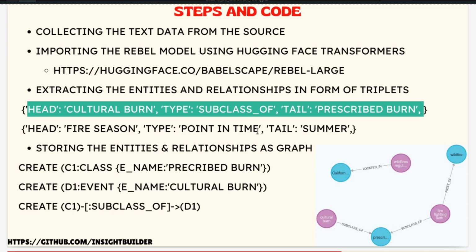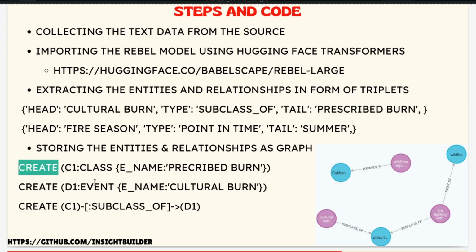After we get the triplets, we are going to use a manual method of creating the classes, creating the labels, and the relations and nodes that you see here. We'll be doing it manually. Why manual? I'll explain what will happen in a couple of minutes.